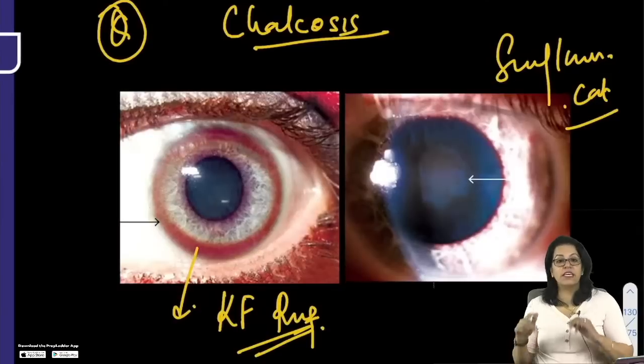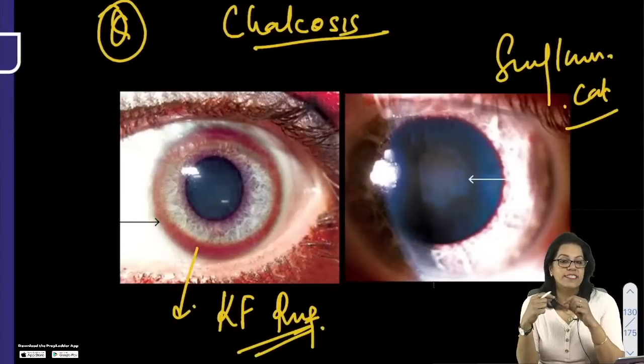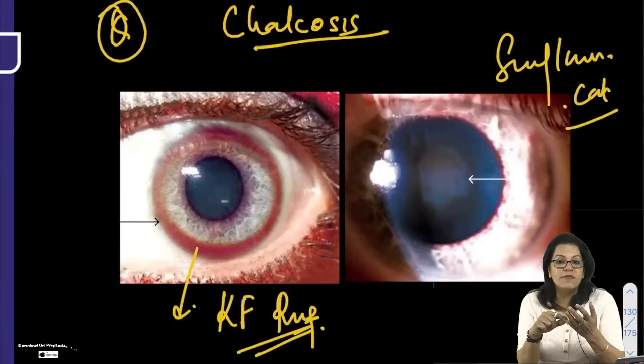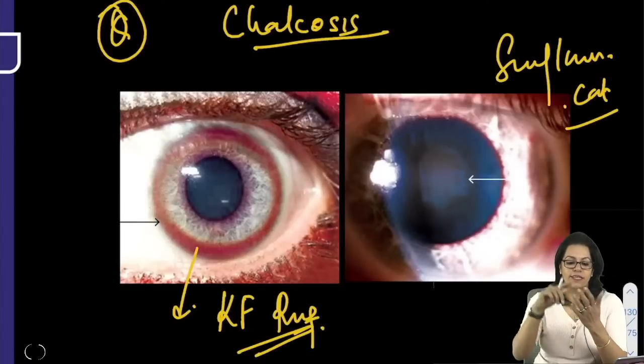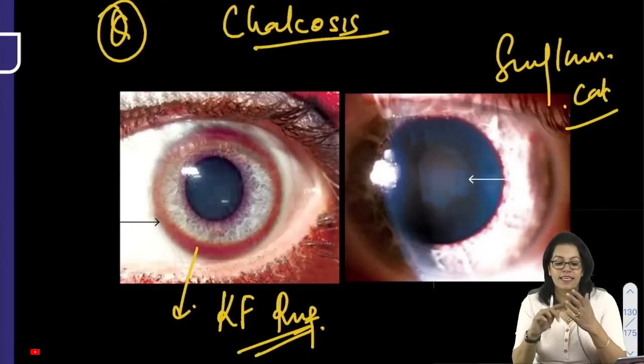Okay, all of you, Kayser-Fleischer ring, I am quickly revising this if you want to note down. So Kayser-Fleischer ring mainly starts from above, below, and then makes a circle. That was one option and it is correct. Second, where is the copper deposited? We all know, Descemet's membrane.